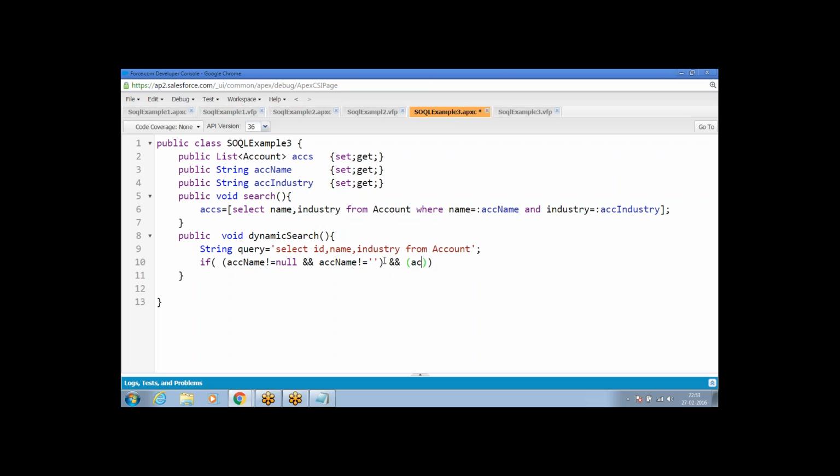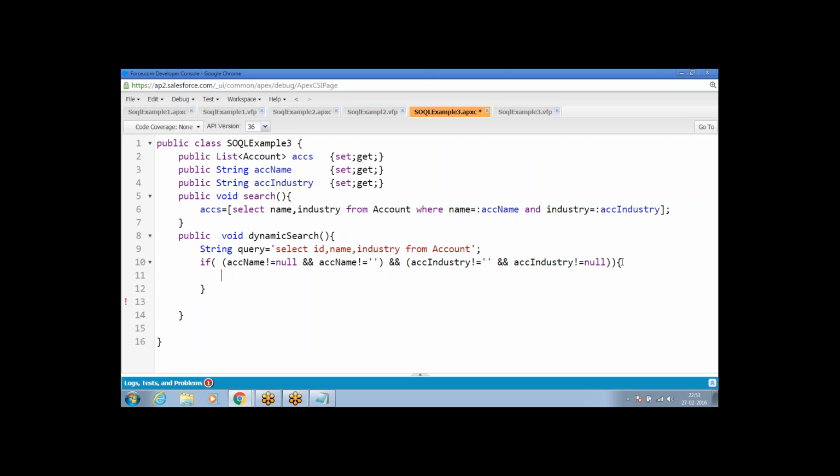Similarly, acc.Industry not equal to blank and acc.Industry not equal to null, which means you have entered the industry value also. If both values are entered, then the query will be like this.